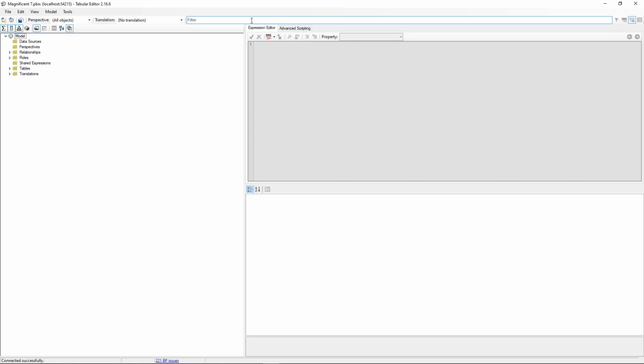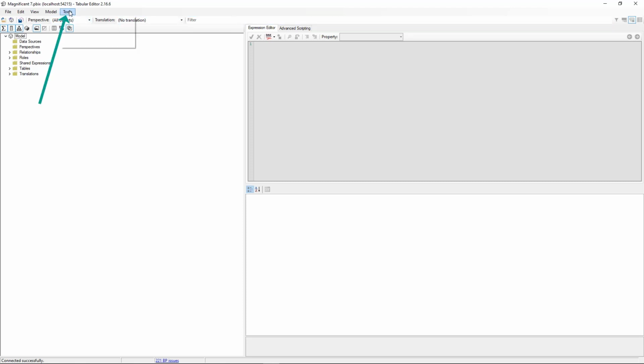In this demo, our focus will be a Best Practice Analyzer tool, which is an extension of Tabular Editor 2. Best Practice Analyzer combines a bunch of recommended practices for data modeling and scans your data model to check if these practices are in place.